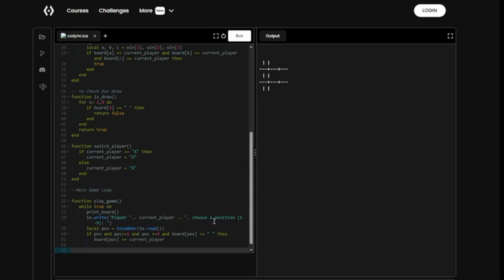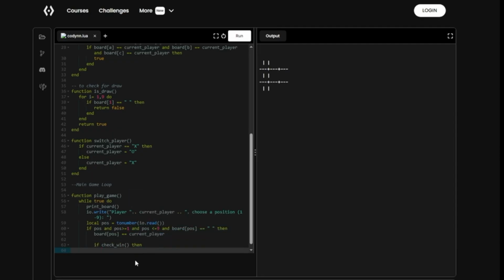Now we have to check if the player has won. So after each mark in our while loop, after each iteration, we have to check if the current player has won after they place a sign, or if they make a move.